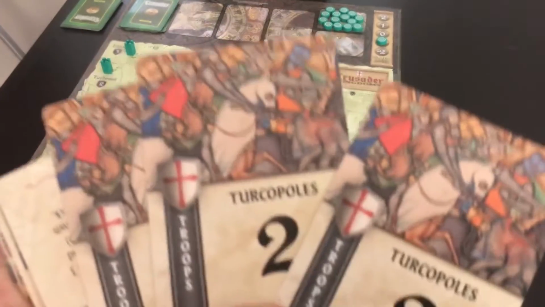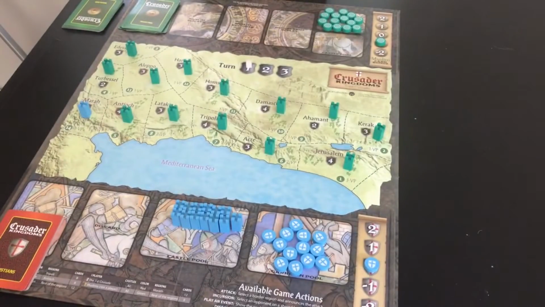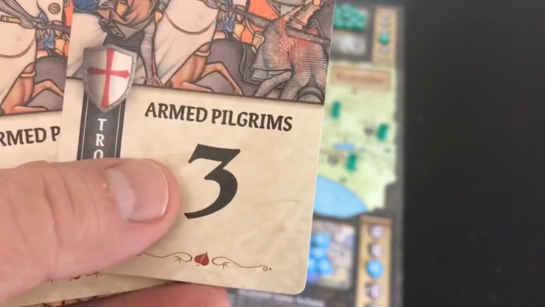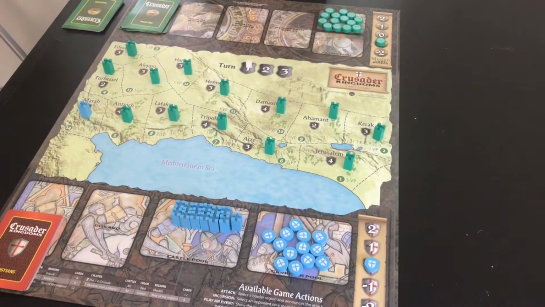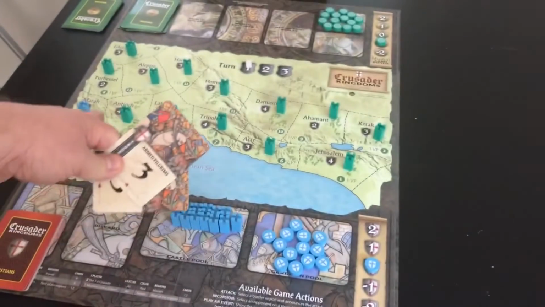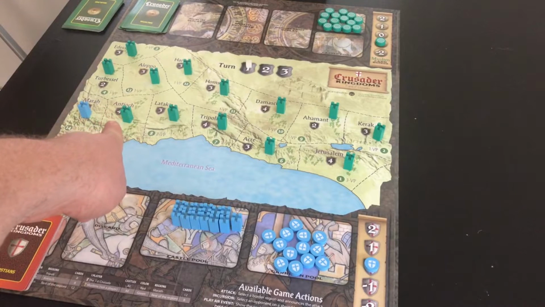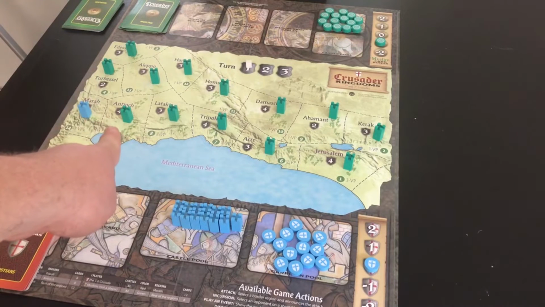And then here's some examples of these troop cards. Turcopoles, knights, peasants, armed pilgrims, and they all have a value. When you decide to attack, let's say I'm attacking, and I'll show you, this is actually the hand of cards that I drew for myself. If I'm attacking, you have to attack adjacent, so I'm pointing here to Marah, and Antioch is the goal. I want to either attack there or I can attack Turbessel, but I want to take out Antioch.